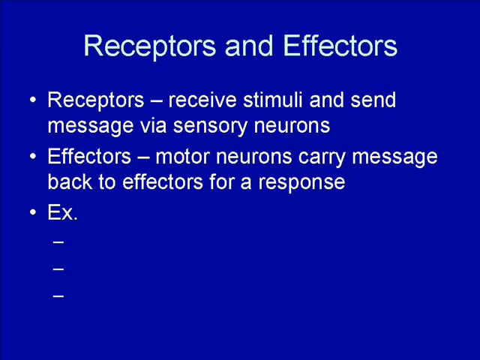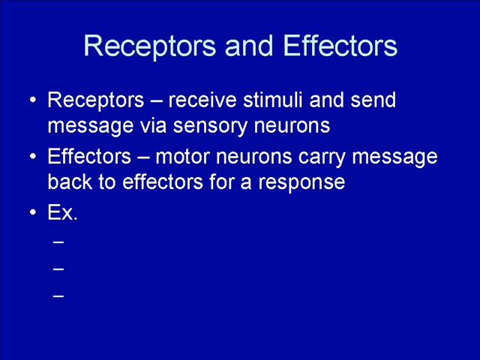Almost always. And I don't want to say always because there's always some kind of exception out there. But majority of the time, a receptor is going to be a sensory neuron. In this specific case, I'm tapping Johnny on the shoulder, so his sensory neurons of touch receive that message. They receive that stimuli, that sense of touch. Now again, his response was he turned to look at me. Well, typically an effector is going to be a motor neuron.